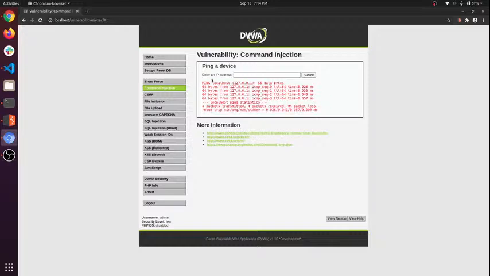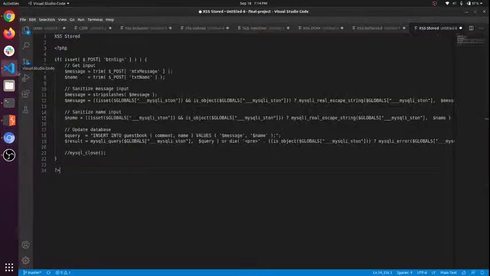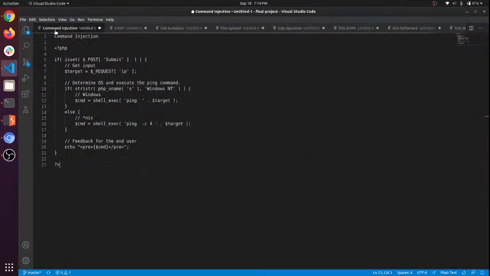And let's look at the source code. Like I said, you typically won't have server source code if you're playing, say, a CTF, for example. But in this case, it gives us the source. To make it easy to read, I pulled all of the source over into VS Code. So we can see what this is doing. It's just taking the IP address that the user gives, and then it's doing a shell execution of pinging that address.